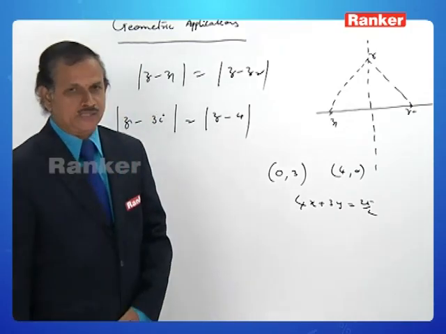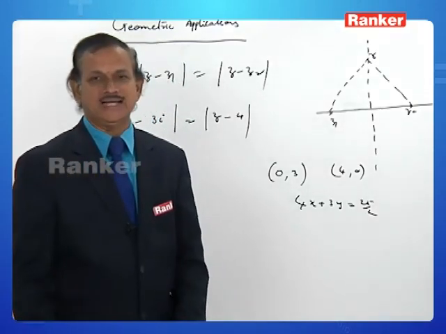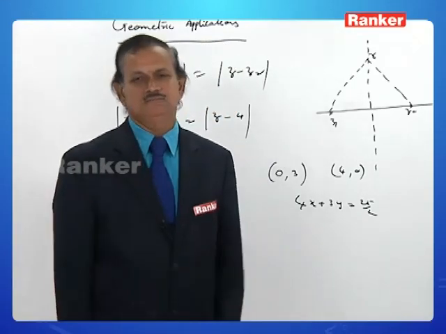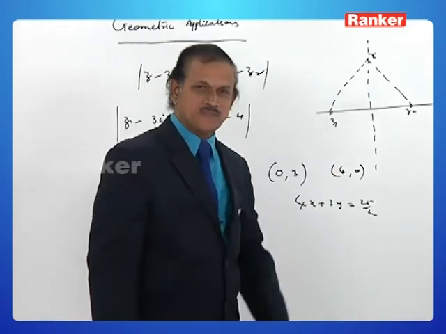What I mean to say is, you must be able to have the straight lines in coordinate geometry point of view as immediately as possible. Here we require the perpendicular bisector of this.